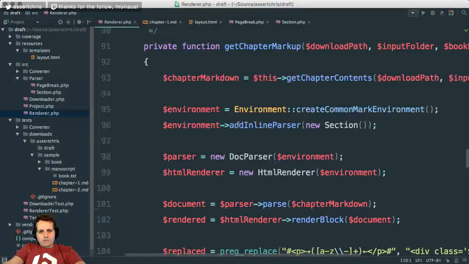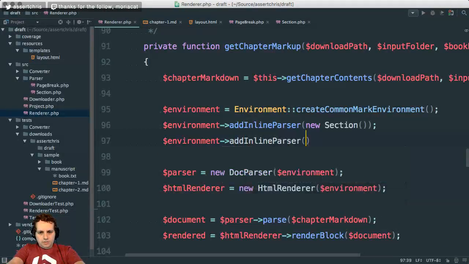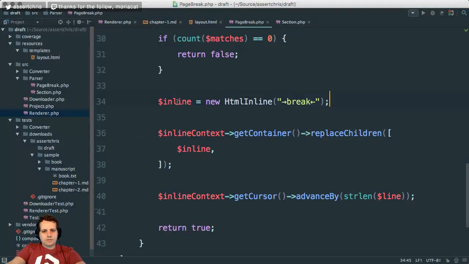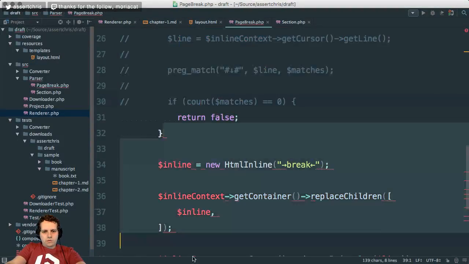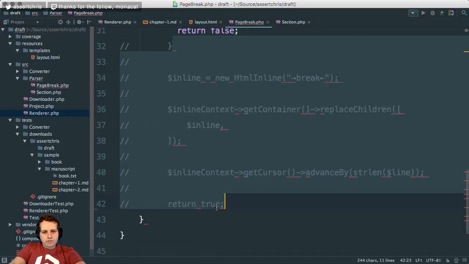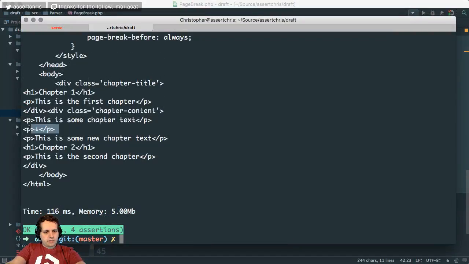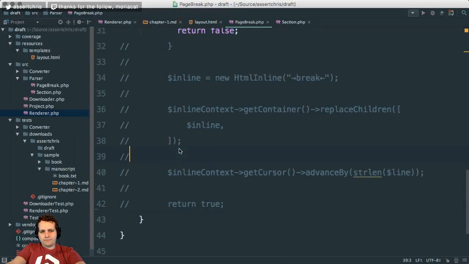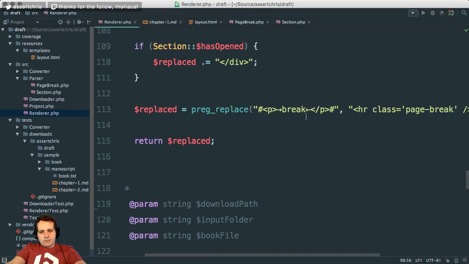Pretty lame. Oh, that's because we're not adding the, yeah, environment, add inline path, because it's kind of breaking things. Let's just comment all of this out, and you are never going to apply. Whoa, what have I done? Like this, never going to apply. It's just going to be this nonsense here. Yeah, sure.